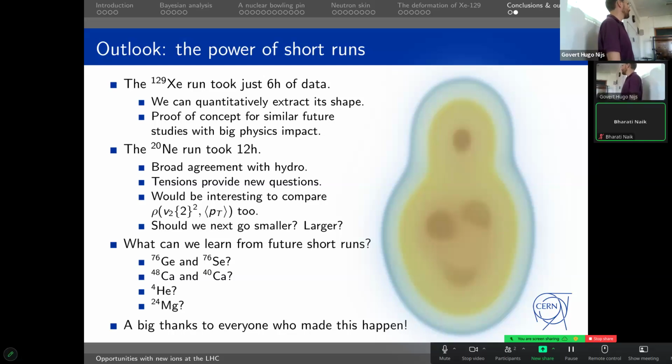The problem is that for the alphas, if they were to completely strip it of all of its electrons right away, then in LEAR it would produce too much radiation, which would be unsafe, and they would have to rebuild LEAR basically. So they cannot do that. So the only other option is to strip only one electron and then strip the second one later.